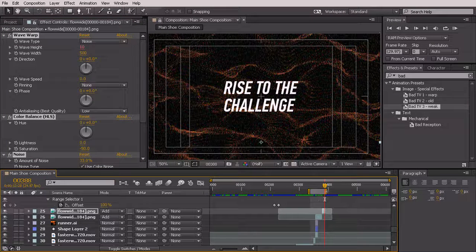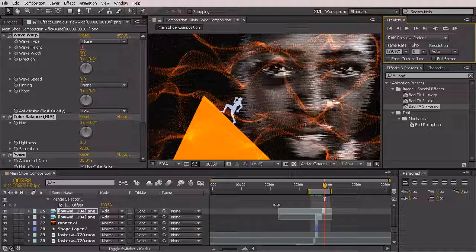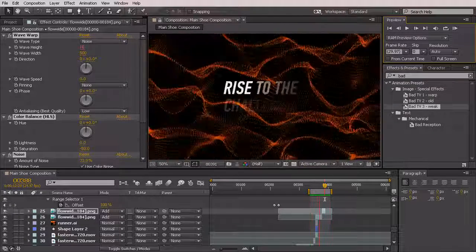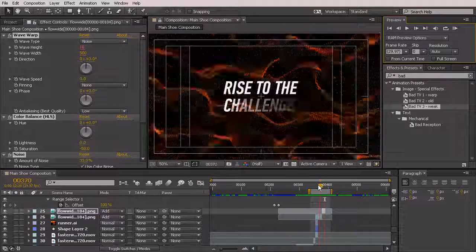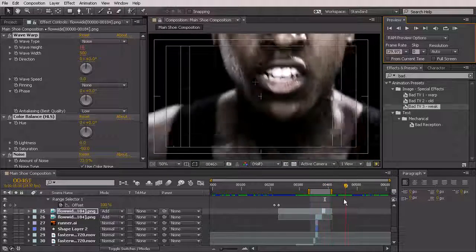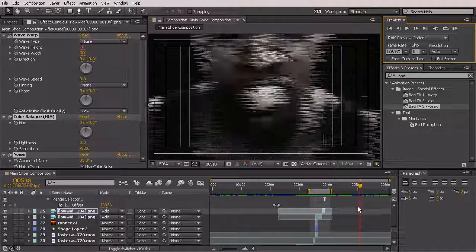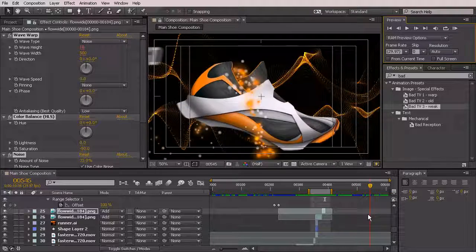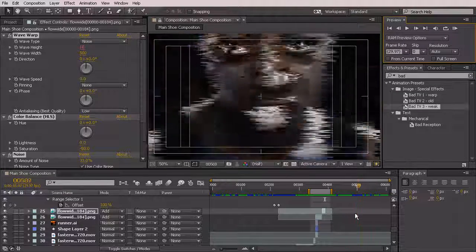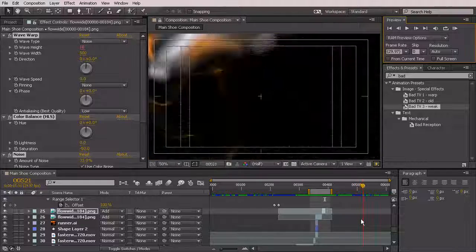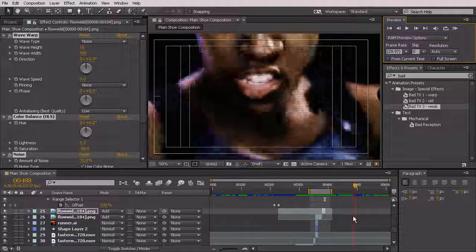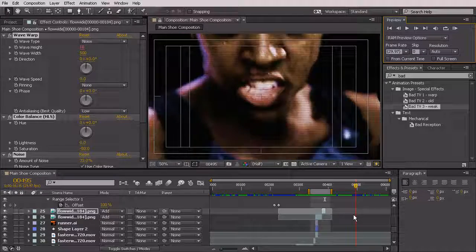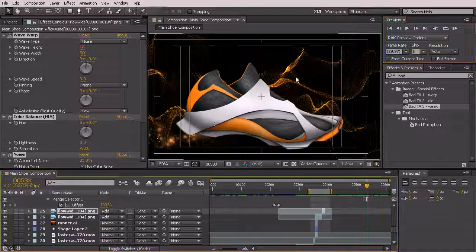Okay, let's go ahead and play this through. Okay, so pretty good. That's looking pretty nice. And then we've got this piece right here where she starts to glitch and then goes into the shoe. So I think that we could add some of that flow into this transition as well. So really start to just make this feel like that flow goes in between here and to this piece.